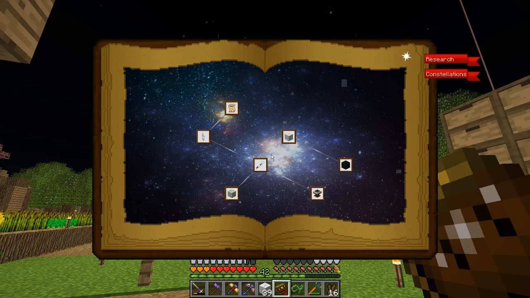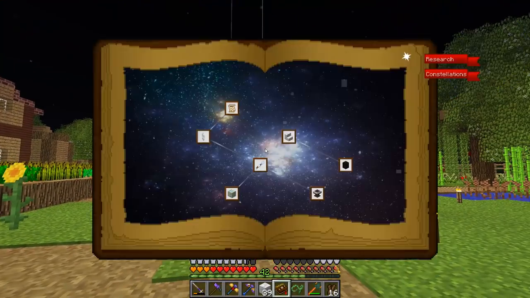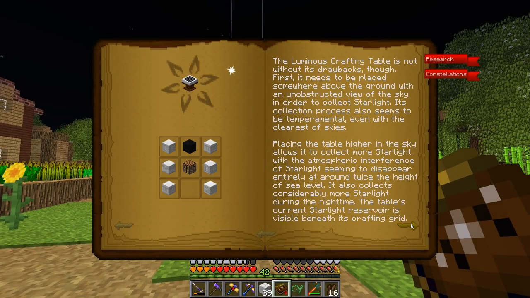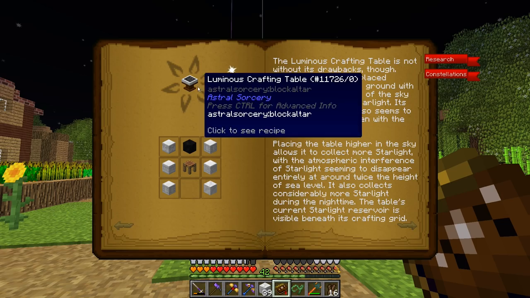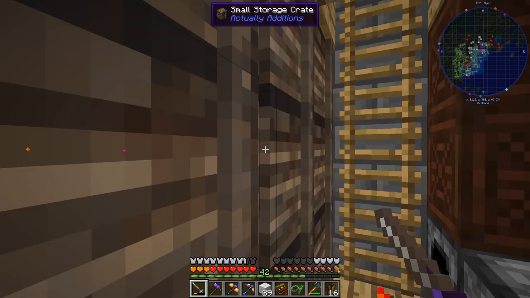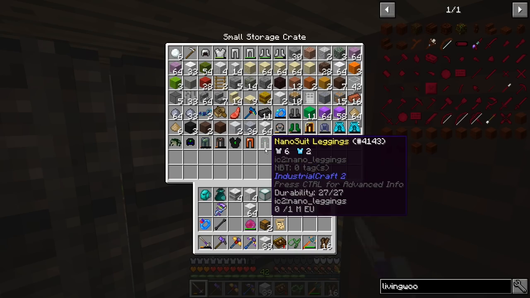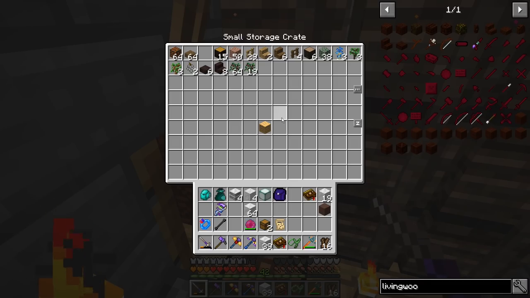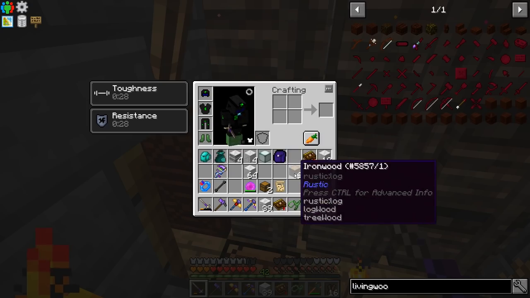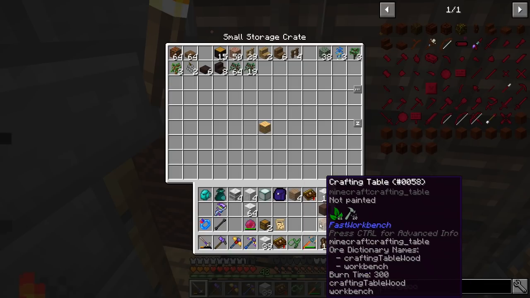So there's a couple of things you're going to need. You're going to need an ancient shrine, and it's really important. But the thing we need to do first is this luminous crafting table. For this, you're going to need two crafting tables and a couple of blocks. So, do I have crafting tables? No. Give me some wood. The ironwood. I was testing a couple of woods, and really the best one for me at the moment is the one that I want to do.